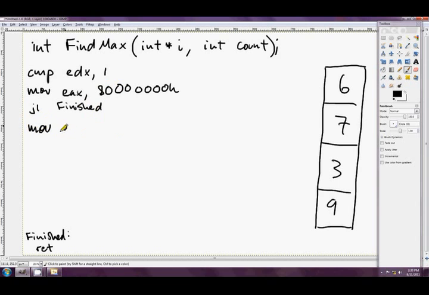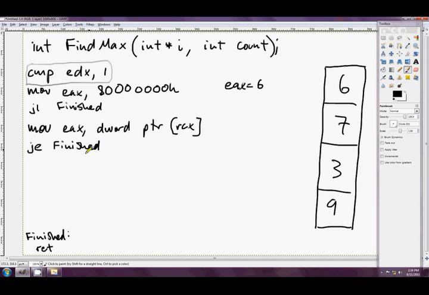And this to jl, okay, so only if it's less than 1 are we going to take that jump. And the next thing that we want to do is mov eax, dword ptr rcx. Okay, so what this line just here does is it moves this first 6 just here into eax, so we can put over here eax equals 6. The next thing that we want to do is decide if there's only one value that's been given to us. If the count just here is 1, then we want to actually return that 6. We don't have an array to look through, we've only got a single value. So like we just said before, the movs don't affect the flags and neither does jump, so the flags will still be set from what this compare here gave us, which means that we can say je finished.